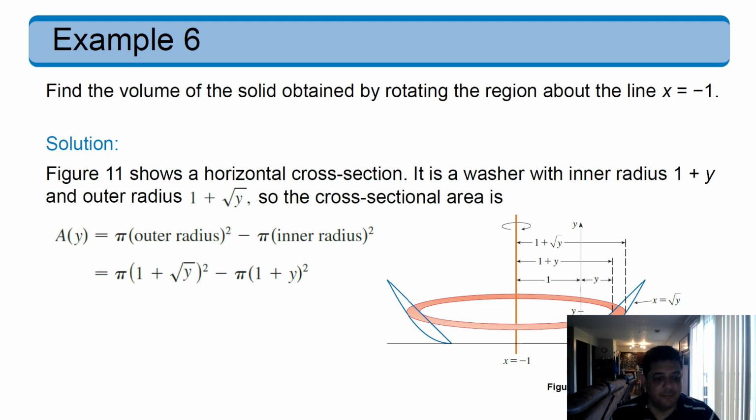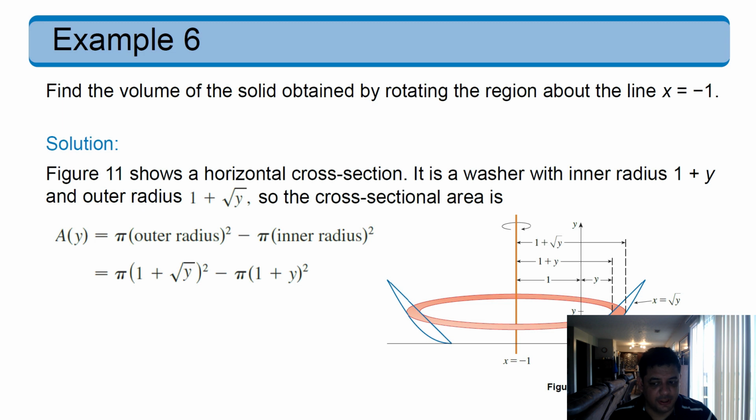So now notice that this is what's happening. This is the area that we want, and we're turning this around, and so this is forming a solid. But we now want to calculate first the area of this disk, this ring that we have over here. So we have, of course, the internal and the external radius, and then we can account for those. First we establish the formula of pi outer radius squared minus pi inner radius squared. And then we're going to calculate what those radii are. Notice that the radius is going to be the distance from -1 to the function.